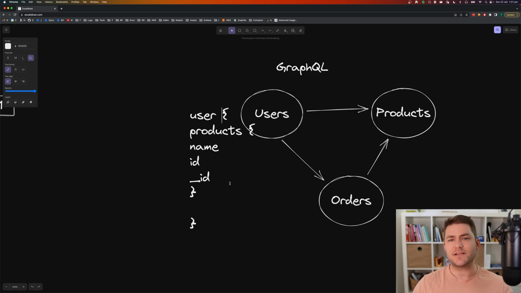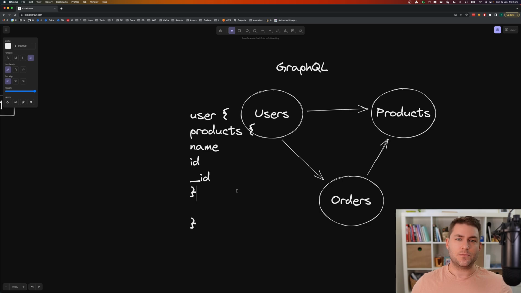GraphQL comes with some pretty big downfalls as well. The first criticism is that it's really complicated. It's complicated to implement, and it's complicated to resolve these queries. So these queries, in theory, can get infinitely deep depending on your implementation. So they can be expensive to resolve in the backend if you need to query a lot of nodes to get down deep into the query.